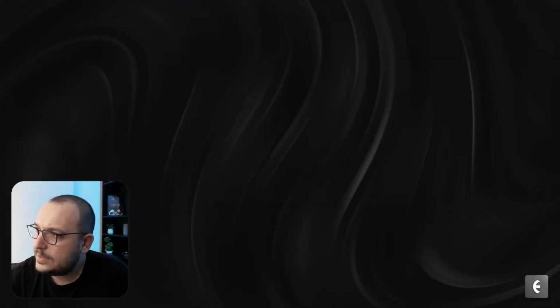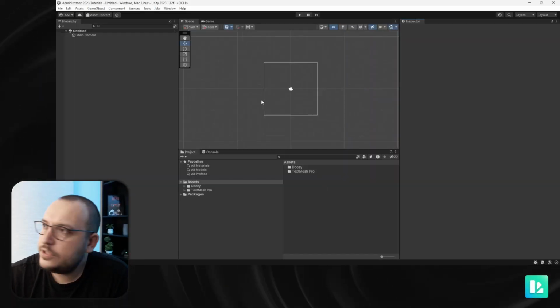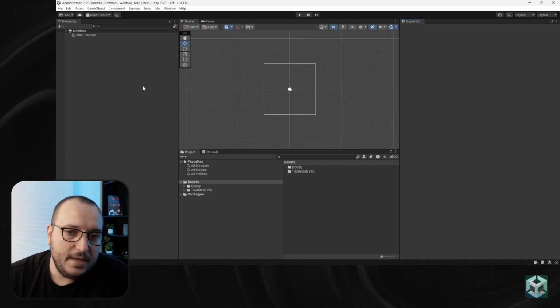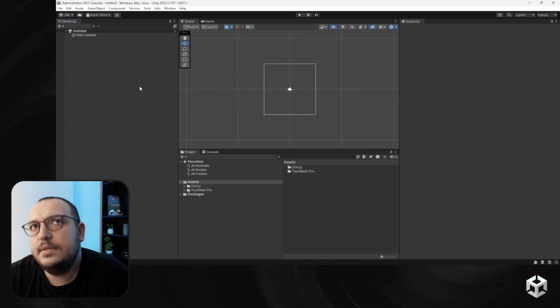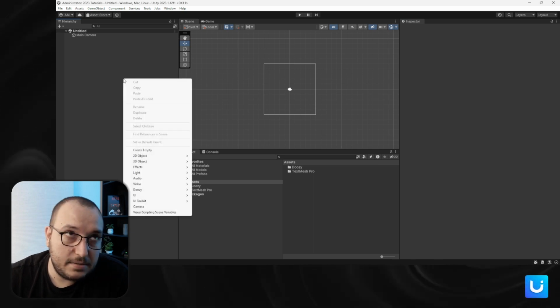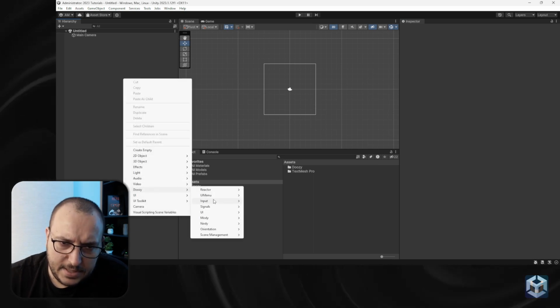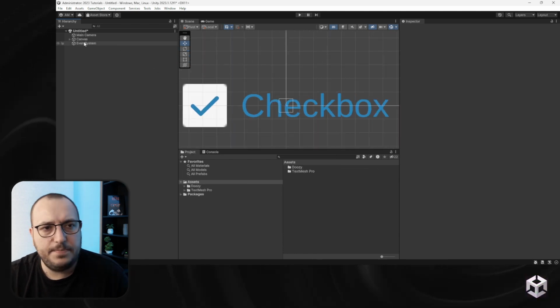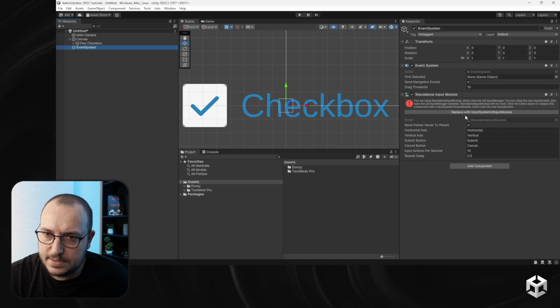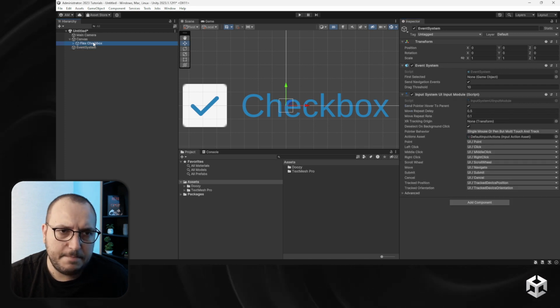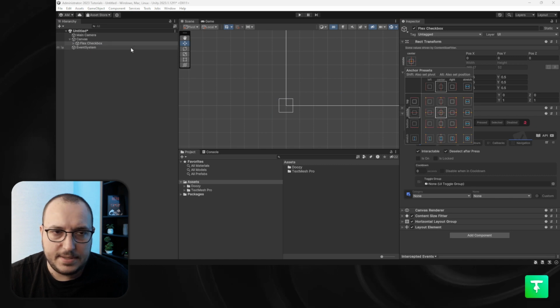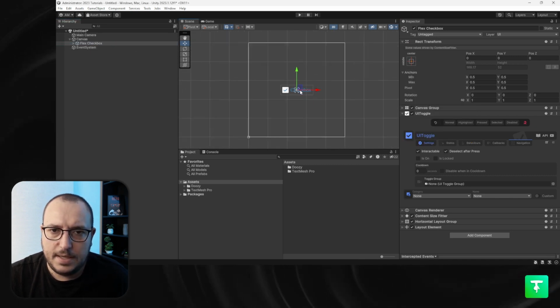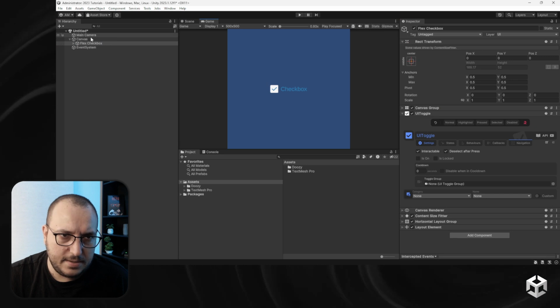So I'm going to show you what I mean by that. Let's come here, and I'm going to show you some animations and some other good stuff. All right. So in this scene, let's add a check box. Let's say Doozy UI menu, components, toggle checkbox. Let's add a checkbox like so. Let's fix the event system and use the new input system for this. Let's put this in the center of the screen. And let's also add a background because I think this will clash.